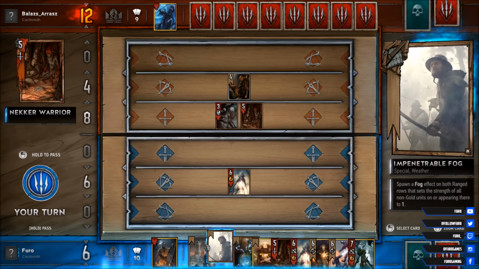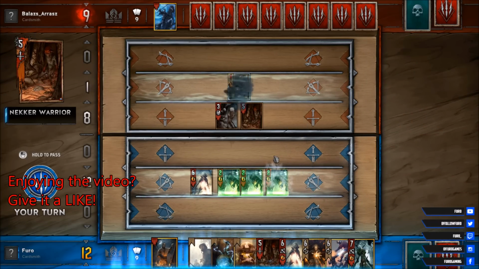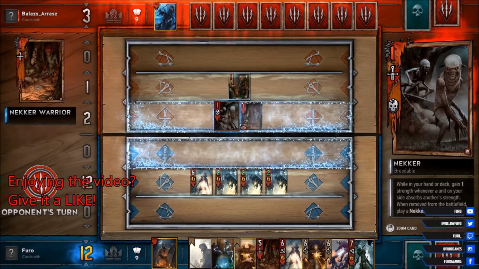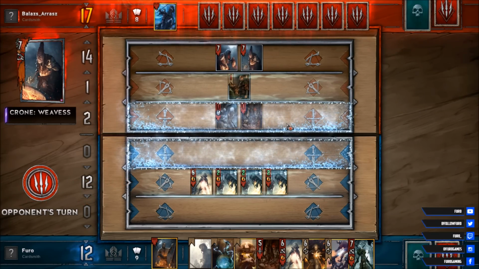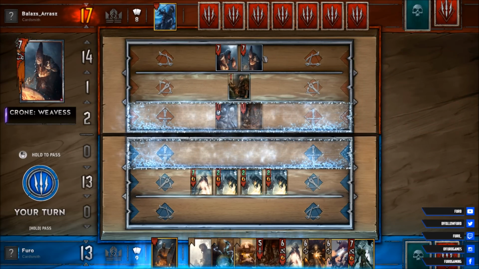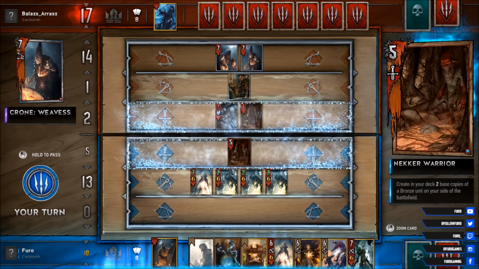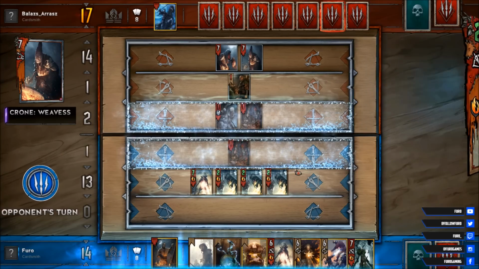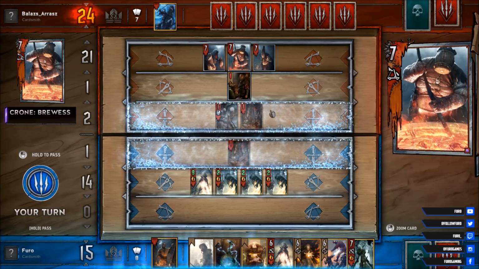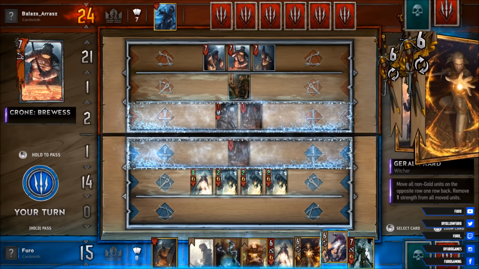Let's get the White Frost. So we're spawning Frost and Fog, debuffing his lane as well. Some Crones, only 2, so potentially 1 is in his hand, which is good. Let's go for the Nekker Warrior. Spawn more Foglets into the deck. Add the 3rd crown. So Geralt Igni can just destroy the whole lane here easily.